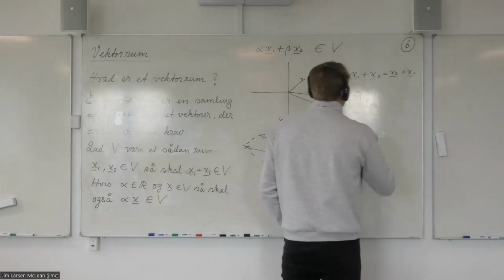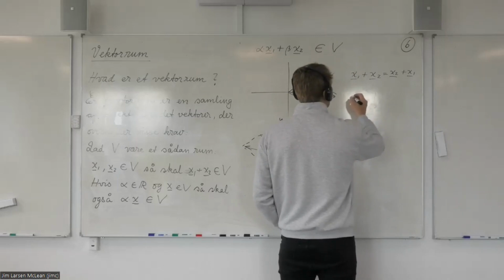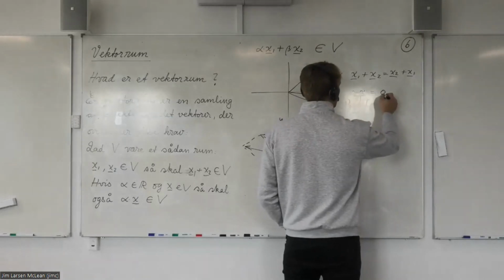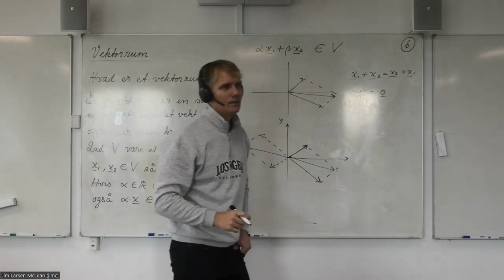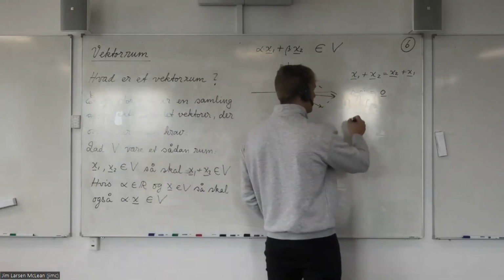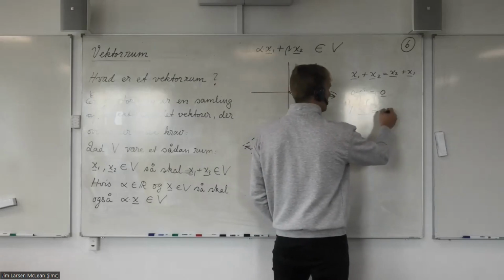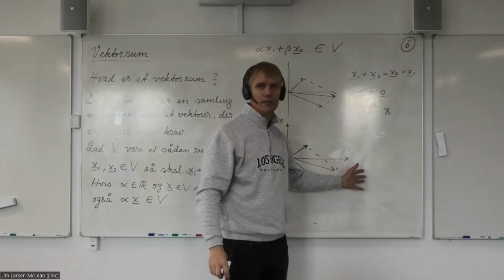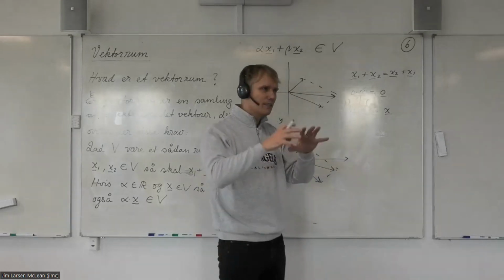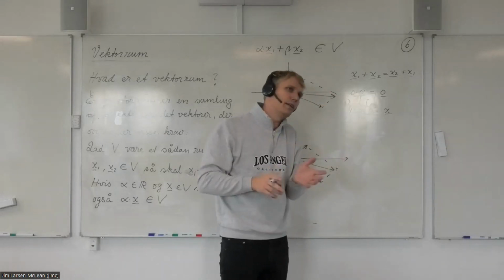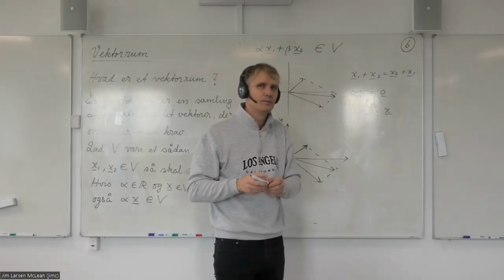Multiplying the number 0 by a vector within the vector space should yield the 0 vector. And there must also exist a neutral element. So if you take the number 1 and multiply it by a vector from within, you should get the vector itself. And there are about 7 to 8 rules, which I don't need to know, and I don't need them for an exam. But for something to be a stable vector space, certain rules must be followed, so you can operate with the vectors inside. That's what we call a vector space.